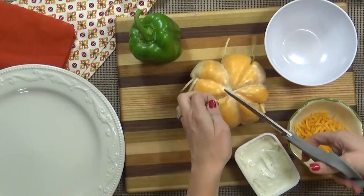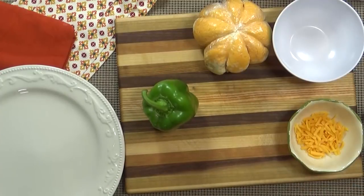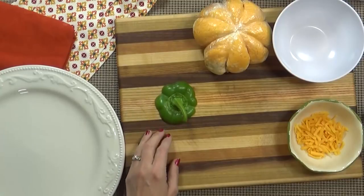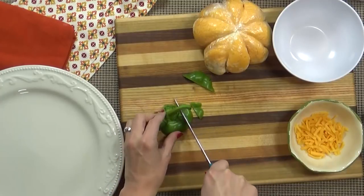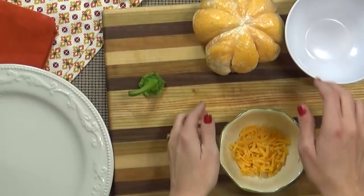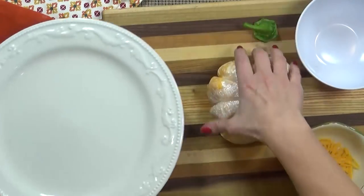I'm going to go ahead and remove the rubber bands, then set my cheese ball aside and prepare the stem for our pumpkin, which is actually going to come from a green bell pepper. It's really important to find a nice long stem on your pepper. Even though I'm not using the pepper in the cheese ball, it would be great on a veggie tray or I just save it for another recipe. I've just trimmed off the top here, and then I'm going to trim a little bit of the excess part of the bell pepper because I really just want the stem. Now it's time to unwrap the cheese ball. I have some extra shredded cheddar cheese because, as you can tell, I have a bit of a blowout — some of the cream cheese leaked out. I'm going to fix that by just pressing more cheese on that spot.